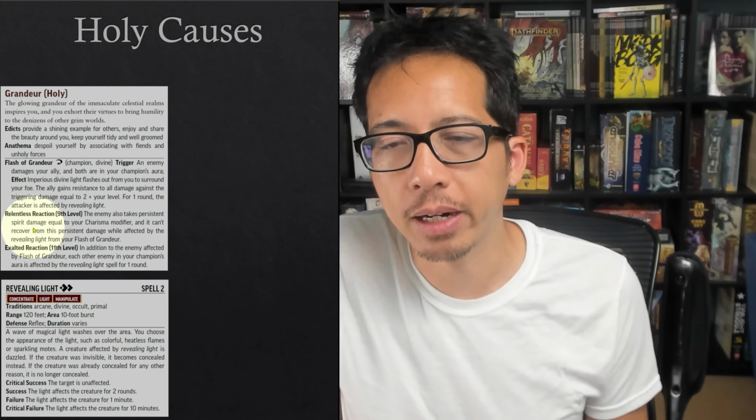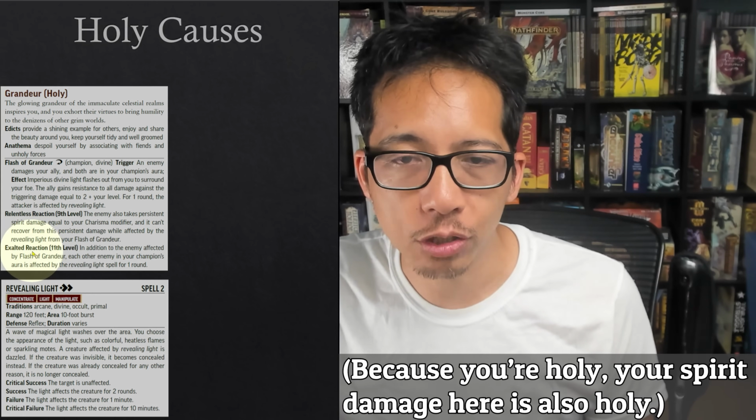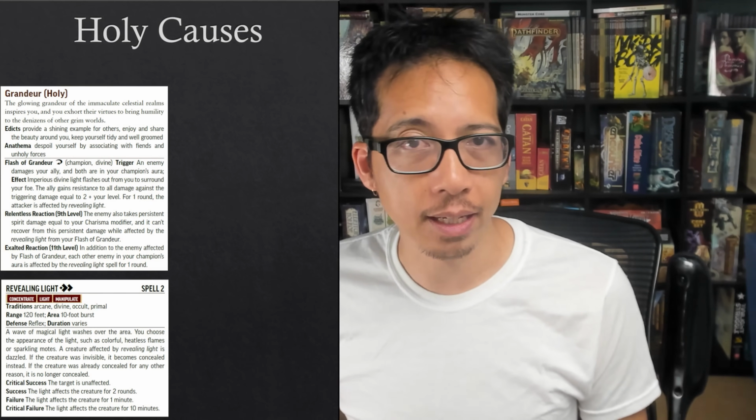At level 9, all champions get Relentless Reaction, which improves their reaction. For the Grandeur champions, it applies persistent spirit damage equal to your Charisma modifier, and it cannot go away if they're still affected by the Revealing Light from your reaction. At level 11, all champions get an Exalted Reaction affecting other creatures, and now your reaction affects all enemies within your aura. They all get the effect of Revealing Light.